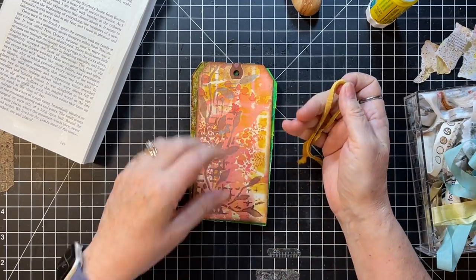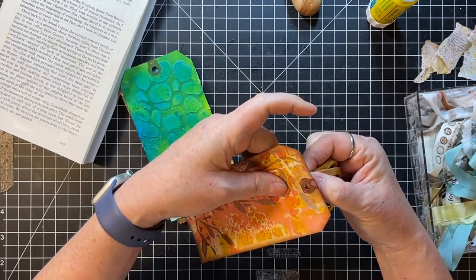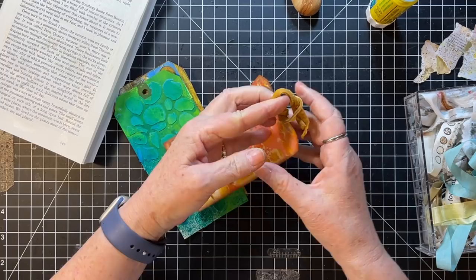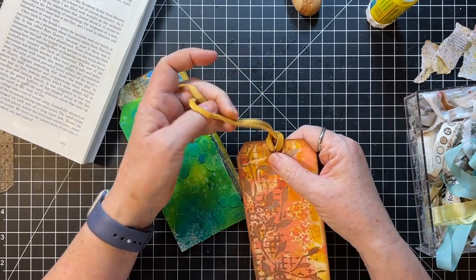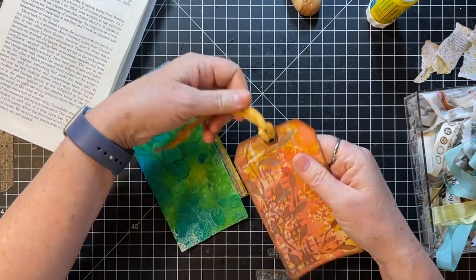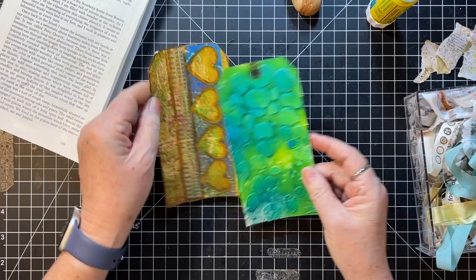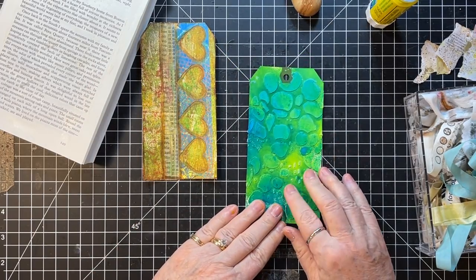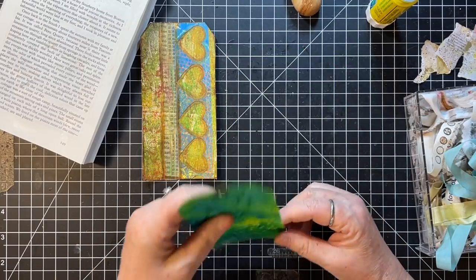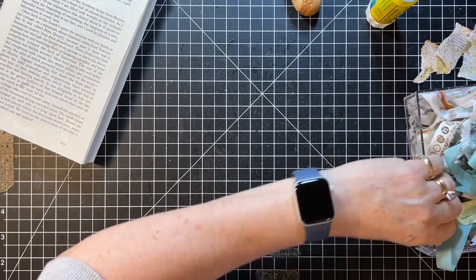Look at this — this is leather! We've got a little bit of leather from somewhere. Yeah, it's just a thin strip of leather. That's good. Another one down. This one — I'm going to put this with the 'needs some gesso or something' pile. It's just too bright — I know I won't use it. Okay, and this one doesn't need one. Let's do another one.